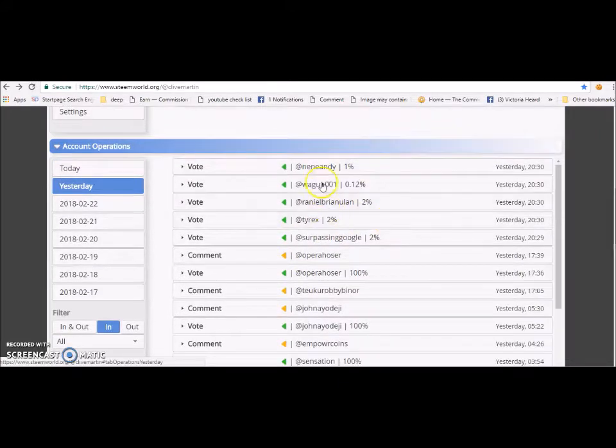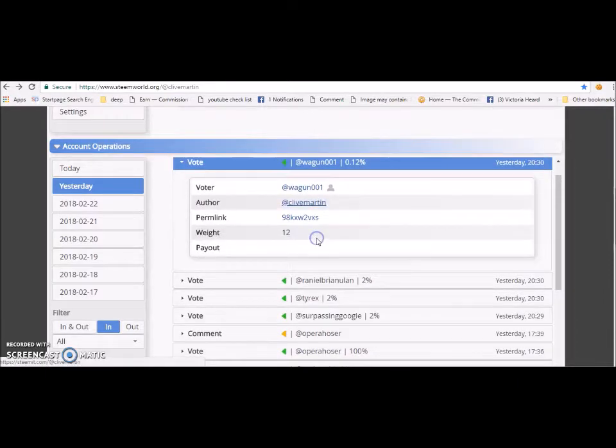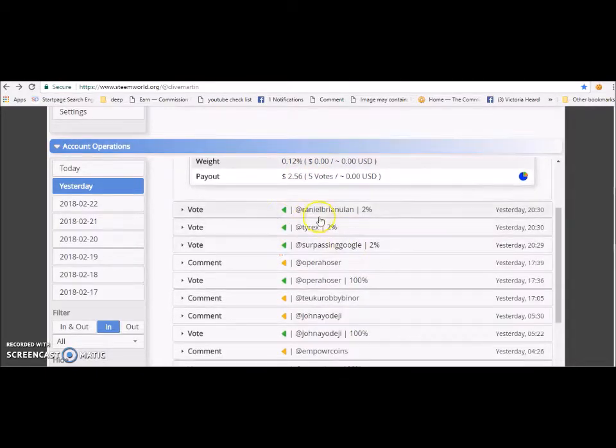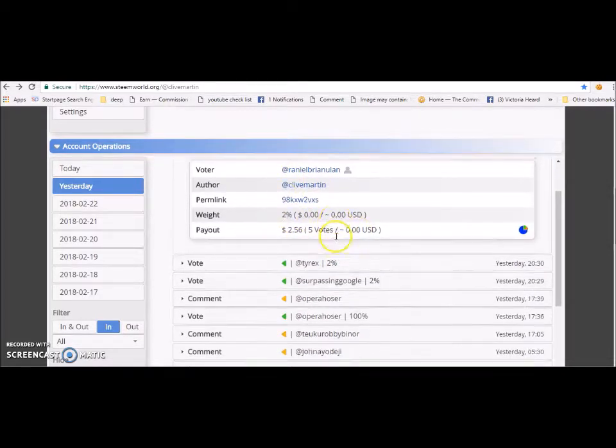Okay, now these votes here again, these are people that have voted and they didn't carry any weight. It says there, didn't carry any weight. They voted 0.12, their weight was, doesn't carry any weight, there's no reward there. And this guy here voted, didn't carry any weight.